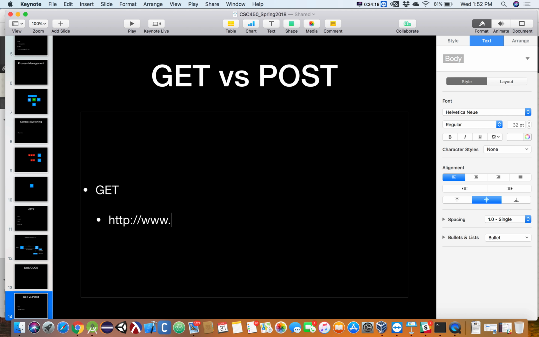http://www.blah.com/login.php, with the username. It might look something like that.